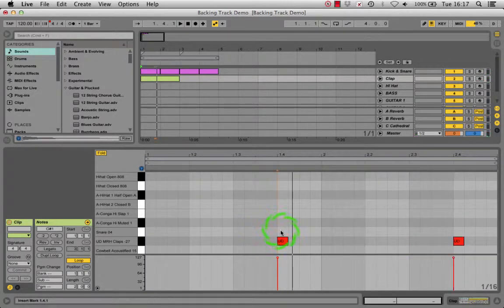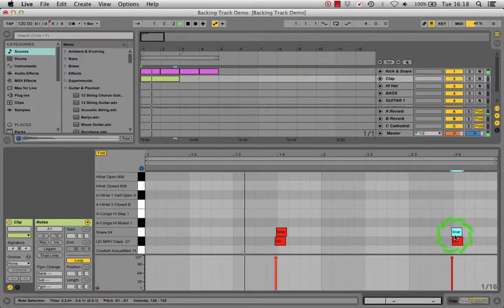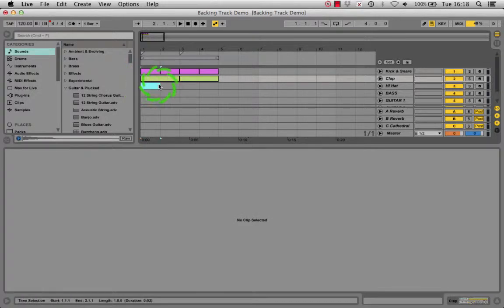Okay, now especially with a clap, it's good to include a couple of samples to emulate a couple of people clapping. And also I'm going to offset it from the grid to simulate a human element, and I'll do this one slightly the other way around. So we have a nice bit of attack and our clap. Great. Okay, so now duplicating that, 4 bars of clap. So we'll go in and do some hi-hats.